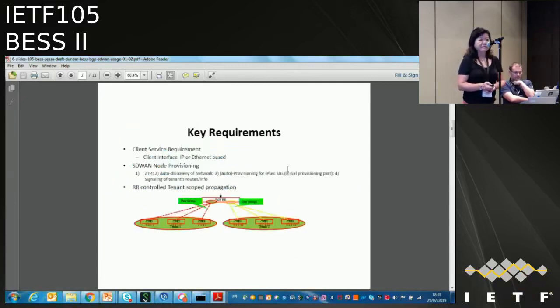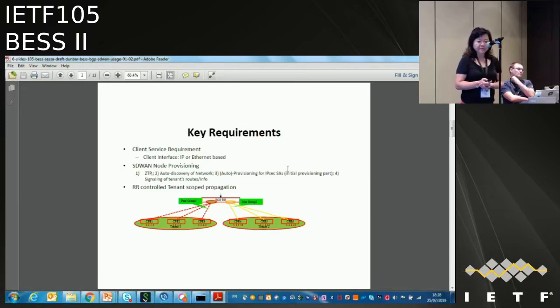So in this document, in the BESS working group, we focus primarily on usage requirements, what the key requirements are to achieve this, and demonstrate how BGP can achieve this purpose.